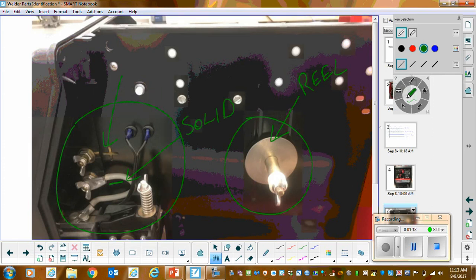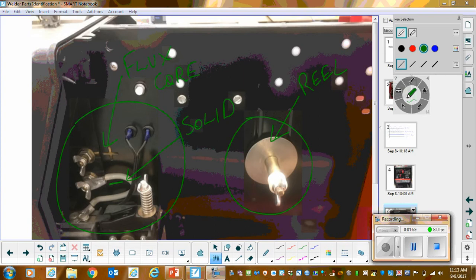And that means if we were going to use flux core wire, which is usually used outside where you might have wind, rendering any kind of blue shield gas ineffective, then you'd have to actually undo this wing nut on the negative side and hook it up to positive and install on your reel flux core. So this is flux core. The best advice I can give most new welders is take a look on the inside of the cover of your welder. It will tell you which polarity you need for what kind of wire you are using.